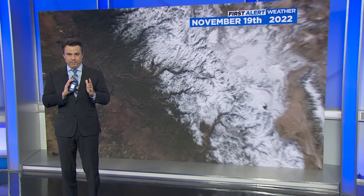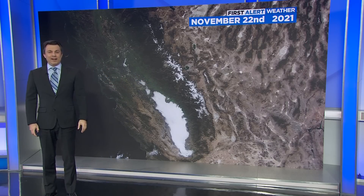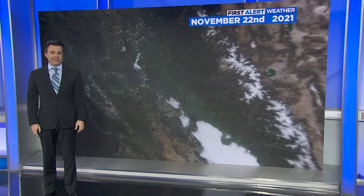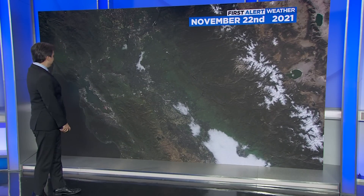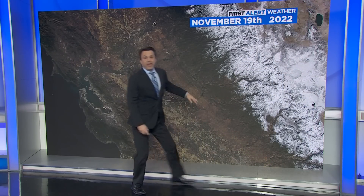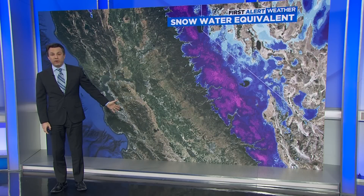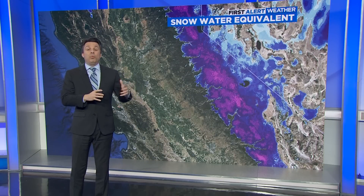We look dramatically different right now than we did one year ago. If we pull back for a slightly wider view and go back to this point in 2021, two things look dramatically different: first, there was way less snow, and second, the rest of the state was much greener. No two winters are the same. Compared to last year, this year we've got more snow lower down the mountain and a much drier landscape. Last year there was a huge atmospheric river in October that broke records for rainfall, got the landscape green and damp, but wasn't as cold — so it didn't provide as much snow over as wide an area in the Sierra.